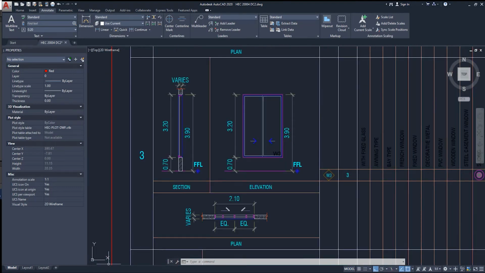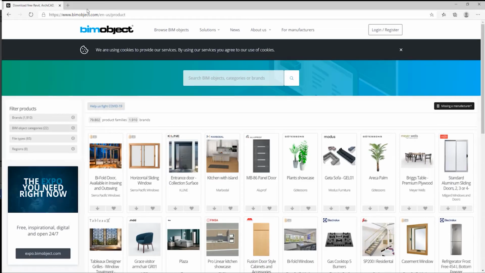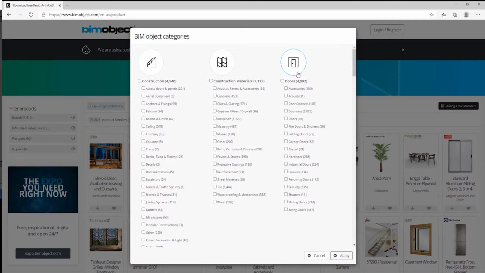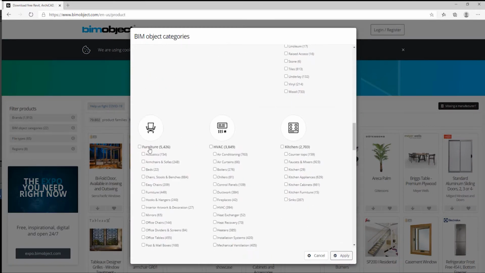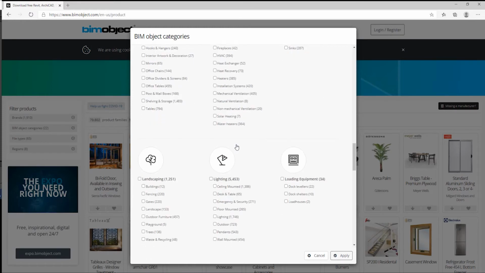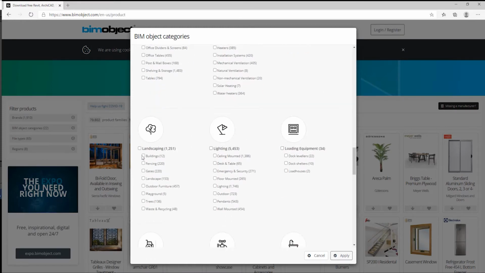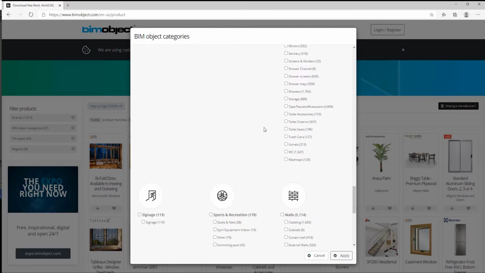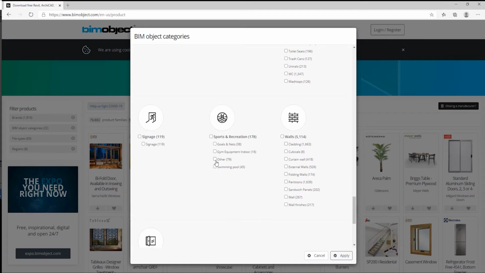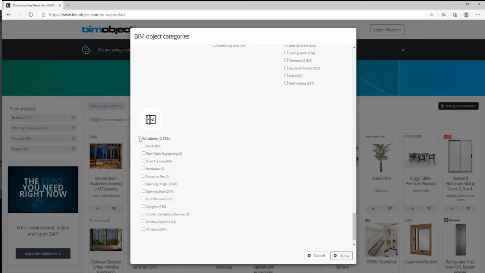You can download windows from this website, BIM object. You can register easily. And you will find tons of families. For example, doors, fabrics, flooring, furniture, kitchen, HVAC, landscape, toilets, walls, different walls, signage, windows. Let's see windows.